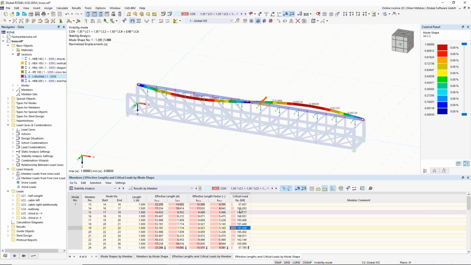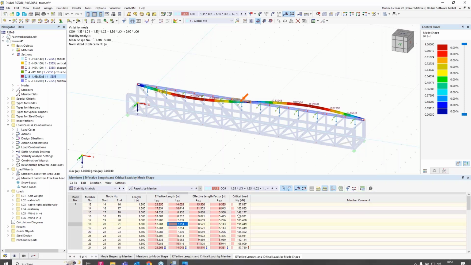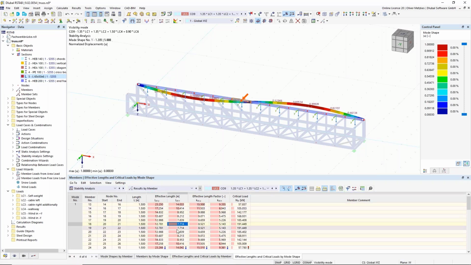This critical load is lower if we have a lower compression force and higher if we have a higher compression force, and based on it we calculate the effective length. The formula for calculating critical load uses the effective length, also later in the steel design add-on, so this is just a turnaround. We have the critical load and calculate the effective length that I would need to insert in the formula to get this critical load. So for each member, I now have the corresponding critical load and effective length.